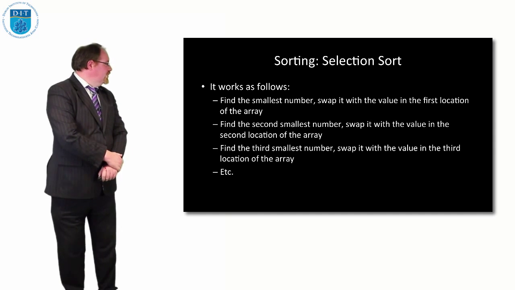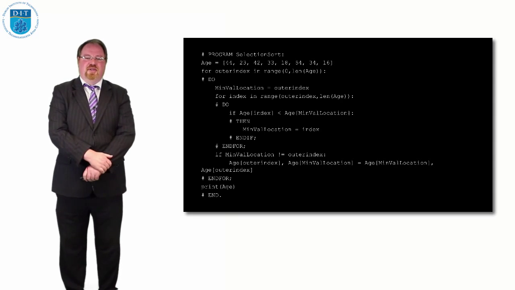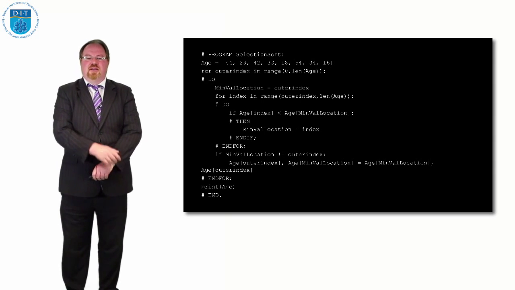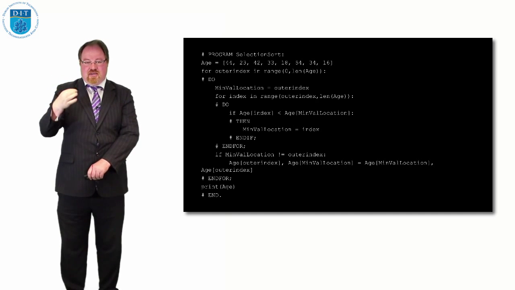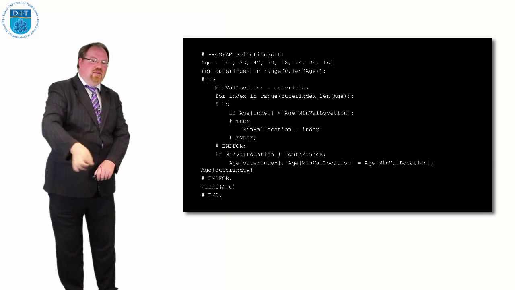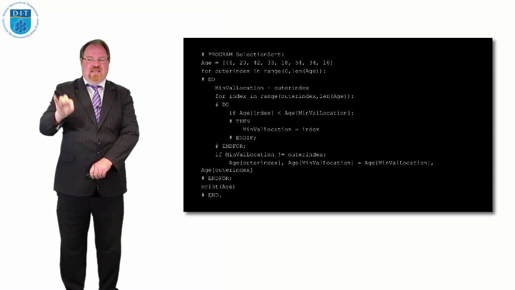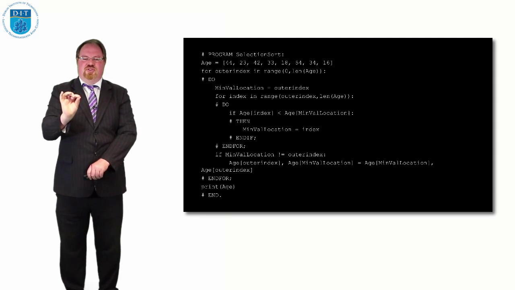So the code is a lot like the bubble sort code. We have two loops: the outer loop and the inner loop. The first loop is checking what is the lowest value in the list and stick that in location 0, then we eliminate that from our list, then say what is the second lowest value in the list, put that in position 1, what is the third lowest value in the list, put that in position 2, and so on.